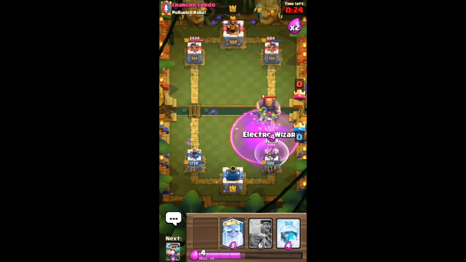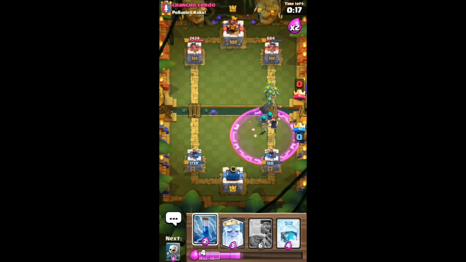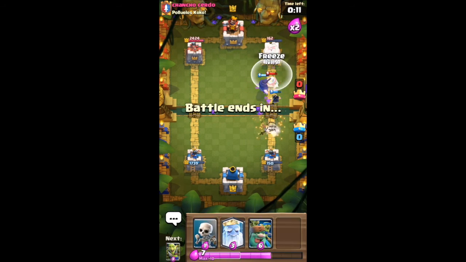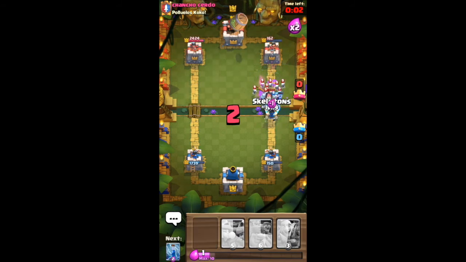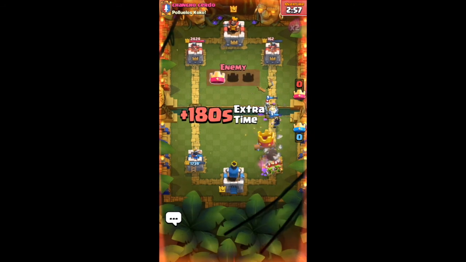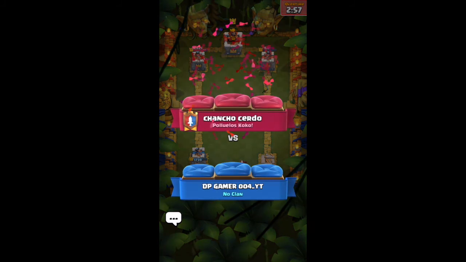I'm gonna send the Electro Wizard because I can, and the Rascals also because I can, and okay. It's going well enough, I can win this without facing too many problems. Definitely can. Okay, don't do this to me, please, game. Let me win at least one match. Just one match is all I'm gonna ask for. I guess not. I guess I lost all the matches in a row. Just gonna laugh it off. Act as if it didn't hurt at all.